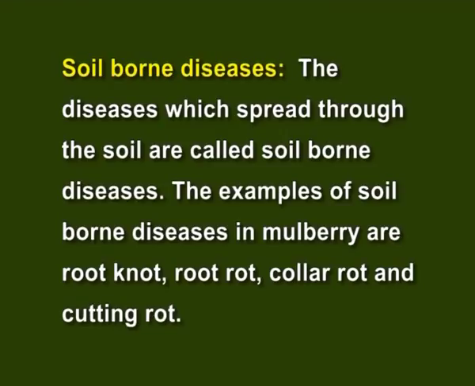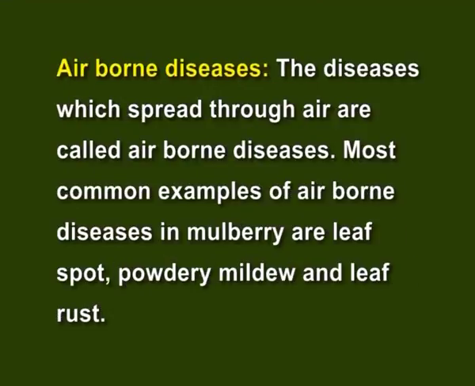Soil-borne diseases. The diseases which spread through the soil are called soil-borne diseases. The examples of soil-borne diseases in mulberry are root knot, root rot, collar rot and cutting rot. Airborne diseases. The diseases which spread through air are called airborne diseases. Most common examples of airborne diseases in mulberry are leaf spot, powdery mildew and leaf rust.